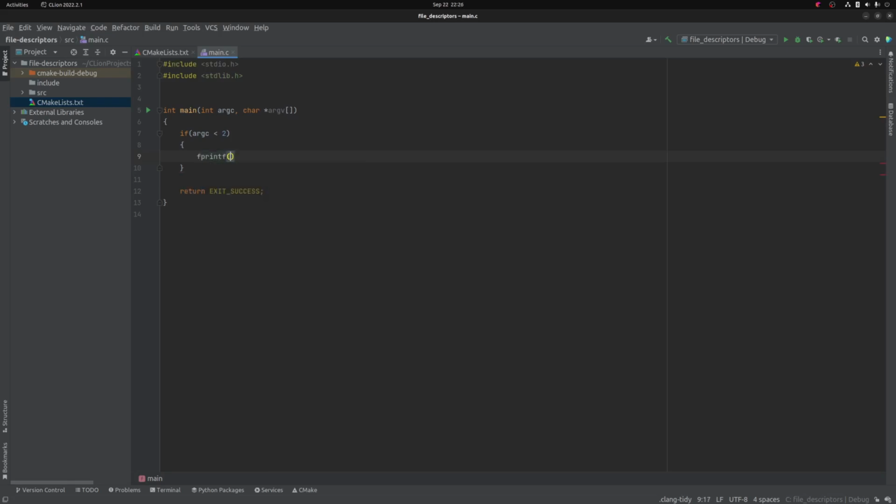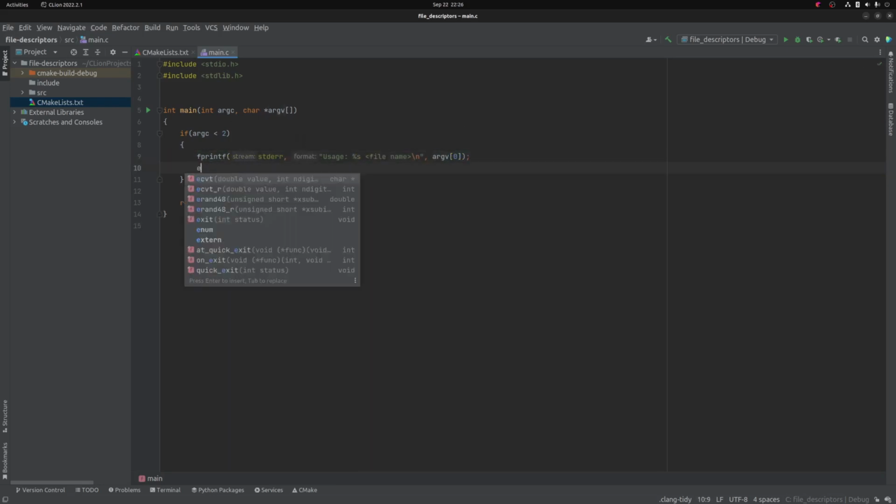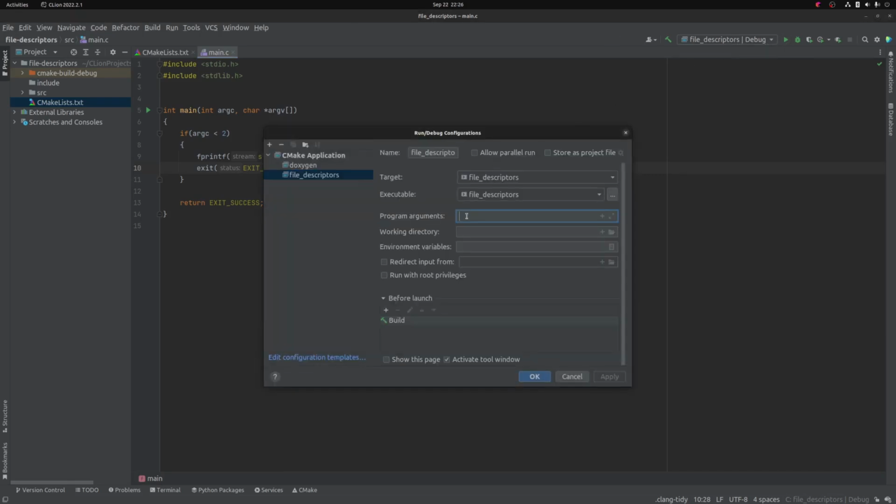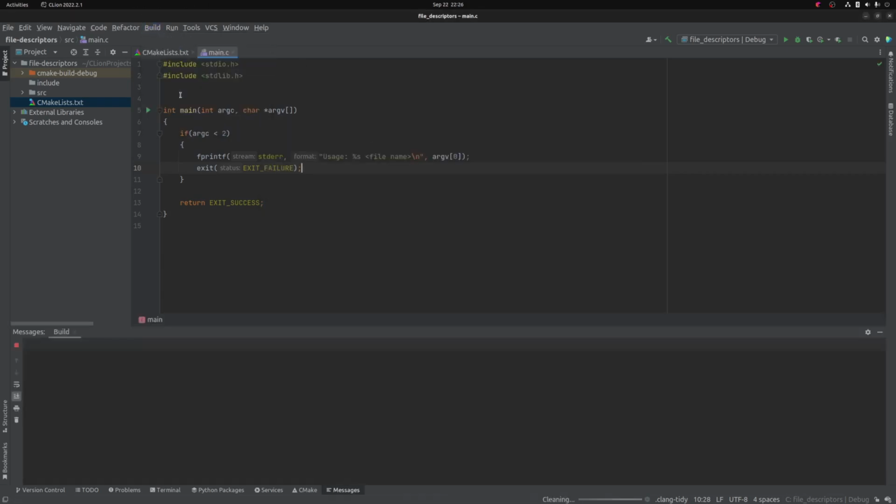fprintf works the same as printf, except that you can specify the file to print to. Error messages should be printed to standard error. Compile the code and fix any warnings or errors.